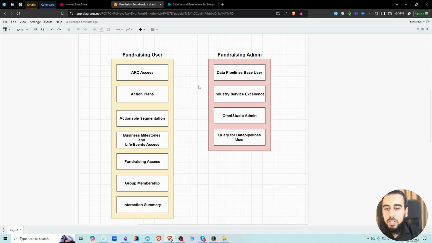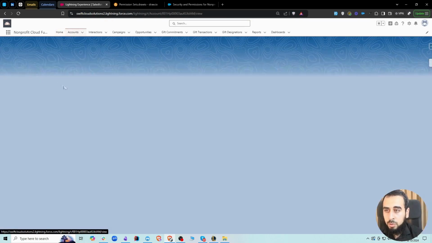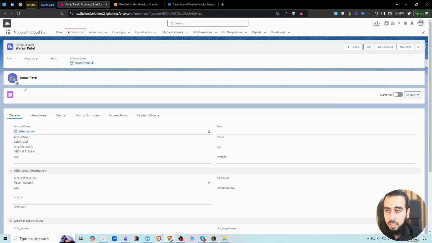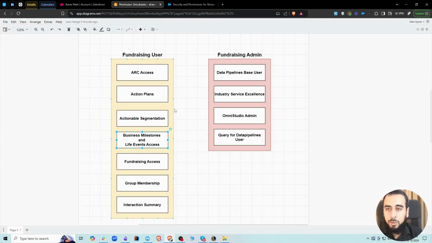Now, you can learn more about each one of those permission sets. Some of them are explanatory, like group membership, for example. This is where you can see the relationships. If you have access to this, then you would be able to see the relationships. Business milestones and life events controls the access to things like the life events component, like this one here. Someone who doesn't have that permission set wouldn't see this life events component.